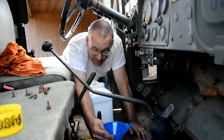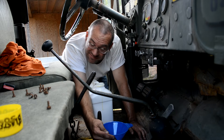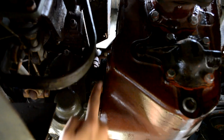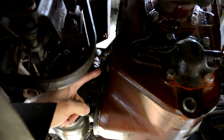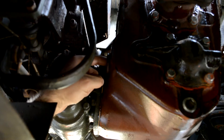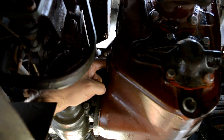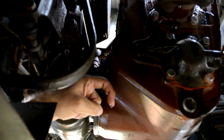That's draining really slowly — we'll cut to when I'm about done. We now have the transmission full of new 30-weight non-detergent oil. Here's the fill hole. Let me show you how you actually check — you always check transmissions down to the first knuckle of your finger. Stick your finger into the hole until the first knuckle is at the edge of the threads, bend down, bring your finger out, and if there's oil on the end of it like this, then you are good to go. That means we're ready to button this up.